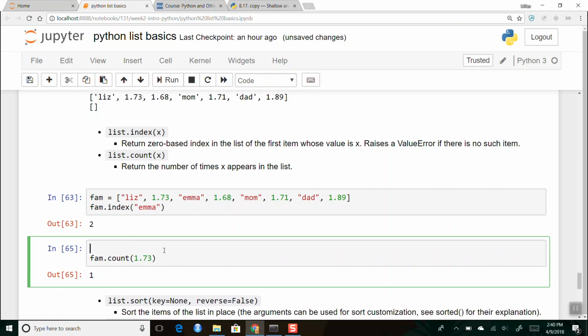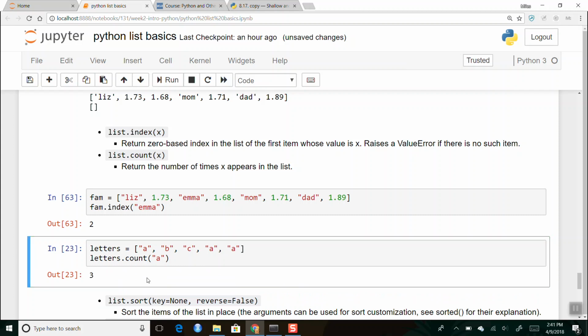We'll call this letters, and this will be a list of A, B, C, A, and A. Then here I'm going to do letters.count A, and we'll say A has appeared 3 times.